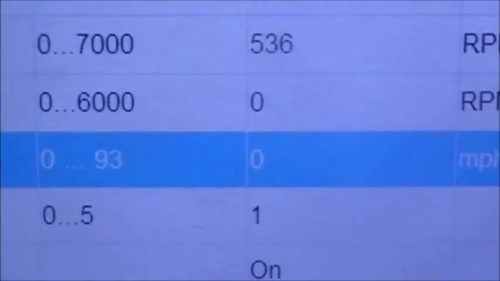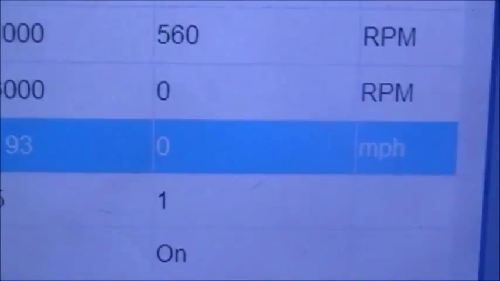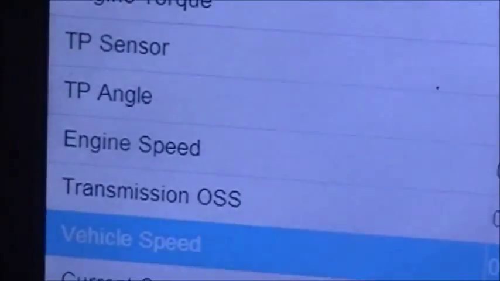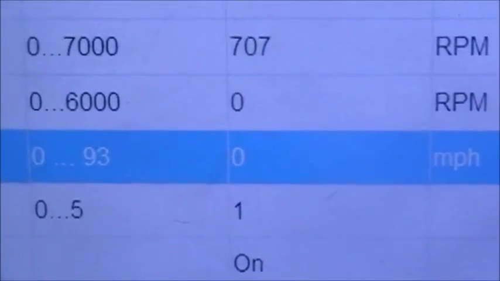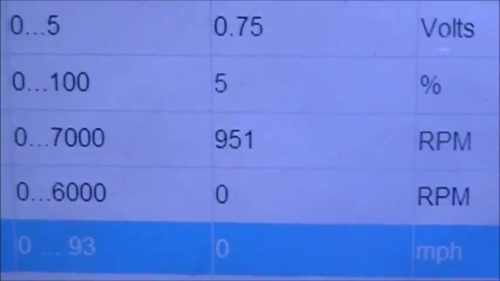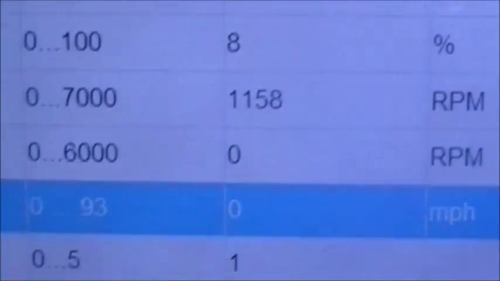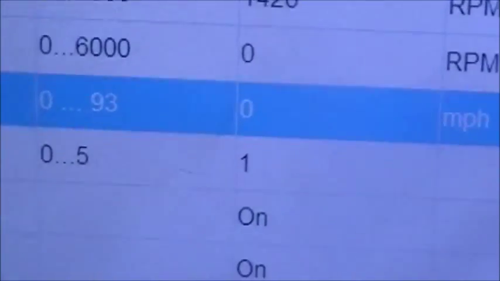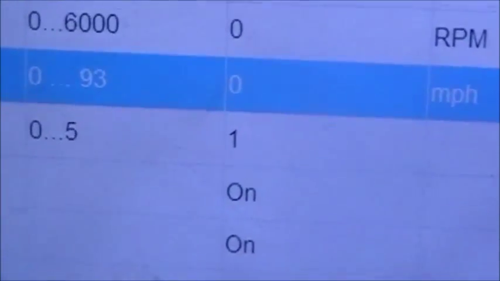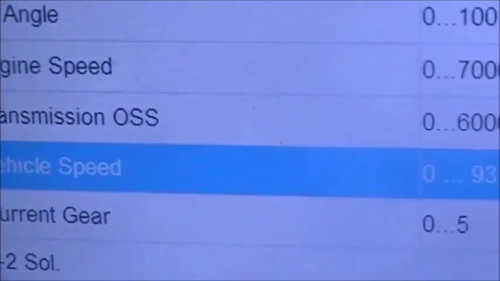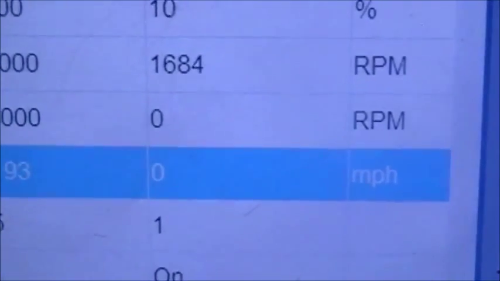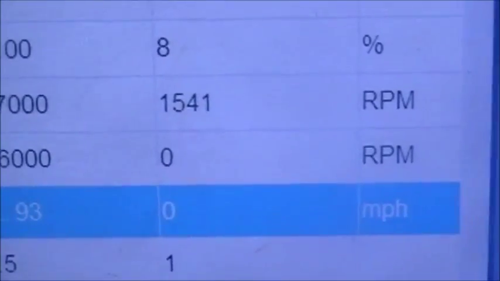Now, as I put this in gear, I'm going to see if this will move. This mile per hour. Excuse me. Put it in drive. I have it now in drive. Where is the vehicle? There it is. And we're going to look. The RPMs are going up, as you can see right there. The RPMs 940, 1011, and it's in drive. The shift solenoids are on, and the RPMs for the vehicle speed still not moving. I also see the output speed sensor right there.